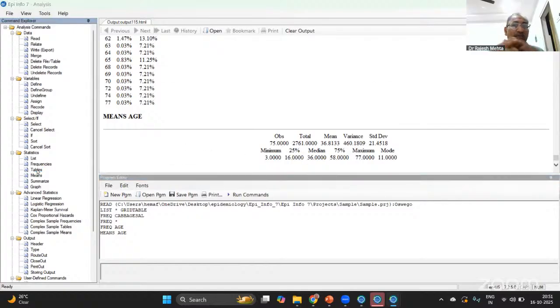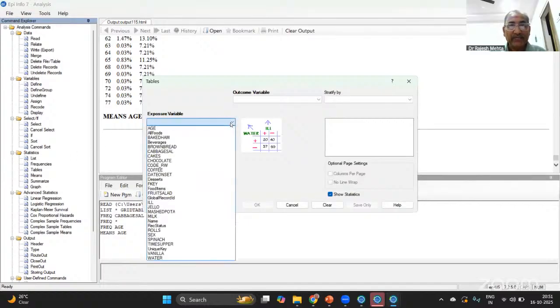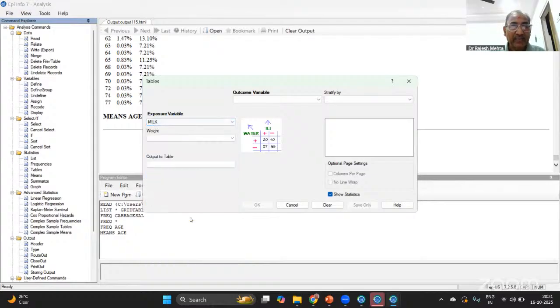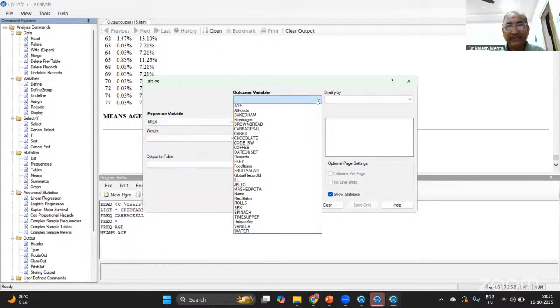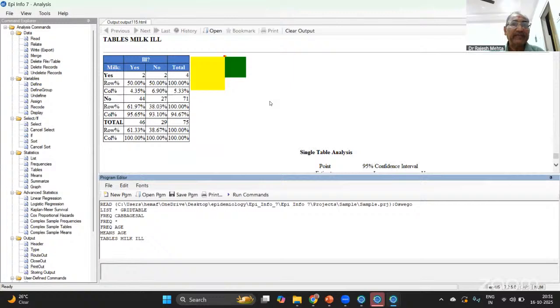And if you want a cross tabulation between two variables, for example, milk versus illness, you can use the table command and it will look like this: illness versus milk. Horizontal and vertical percentages. Keep quiet and try to look at this 2 by 2 table.